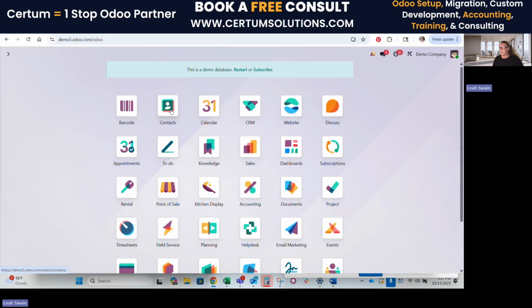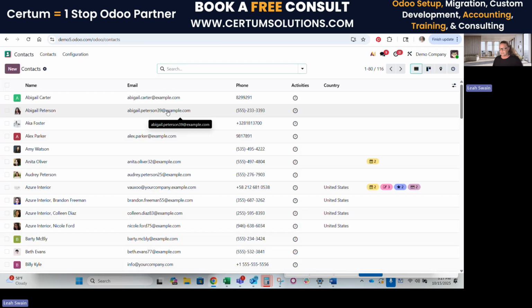Okay, next up are contacts. Again, it's just an overall update to the user experience in contacts using the AI tool. You do have the AI tool here. We don't have that turned on for the demo environment because you do need to set it up, like I said in the AI video. If you haven't seen the AI video, that's going to be very helpful. You should have seen that already, but if you're skipping around, it's going to show you how to set up AI and a lot of the functionality.